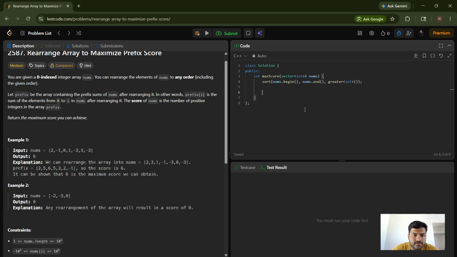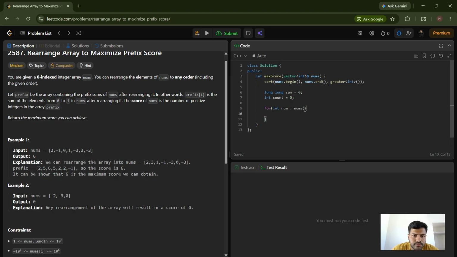Then we declare long long sum and assign it 0, so we can hold large values. Now we declare a count and assign it 0, and we use a for loop to iterate on the array nums.